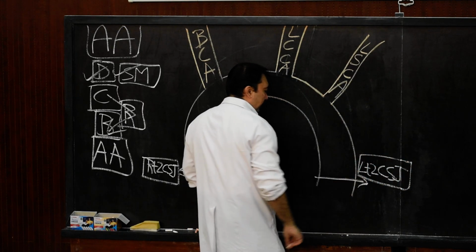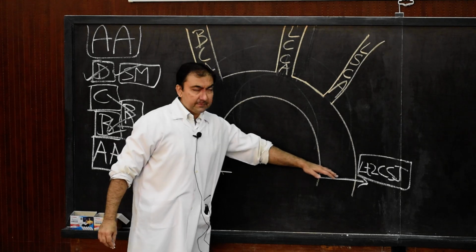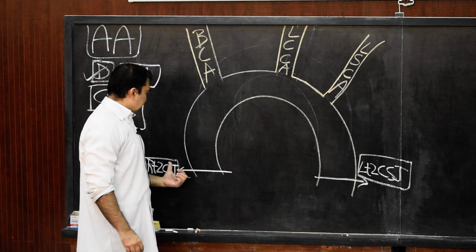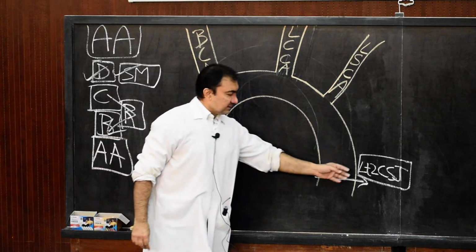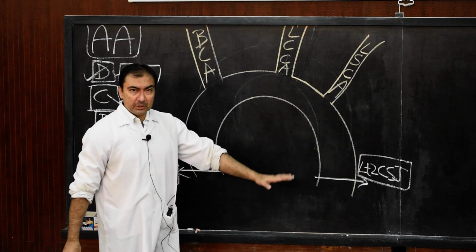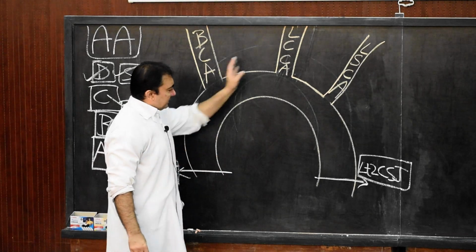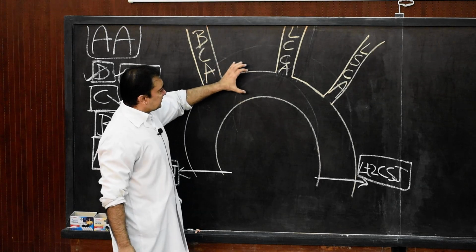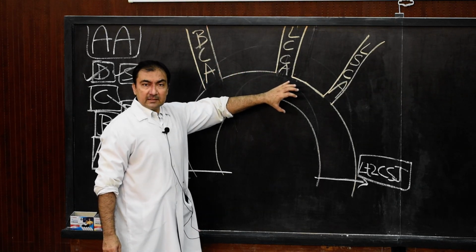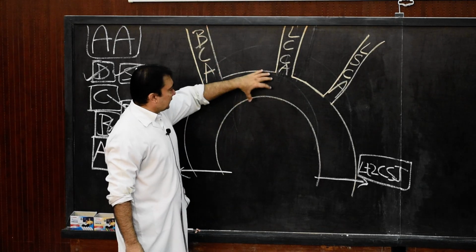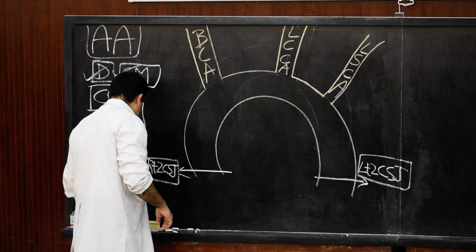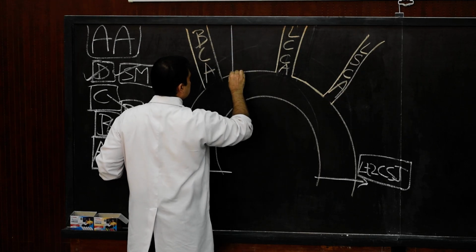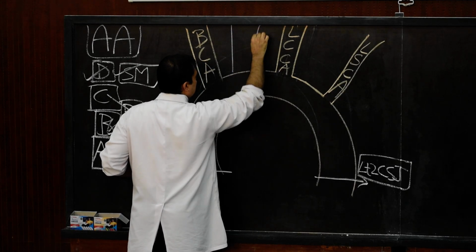So note down that the starting point and ending point of the arch of aorta is at the same level. Starting at the right second chondrosternal joint and ending at the left second chondrosternal joint. Very important point. Now, the entire arch of aorta, what is the course? It will continue upwards and backwards in front of trachea. That means we shall draw the trachea at this level. Now, this is the trachea.